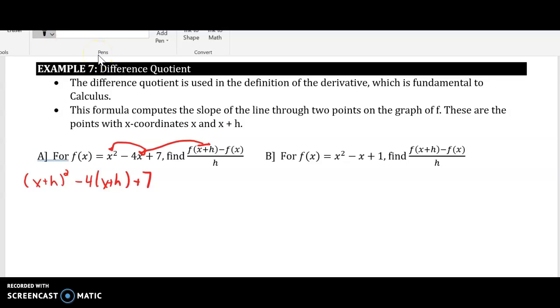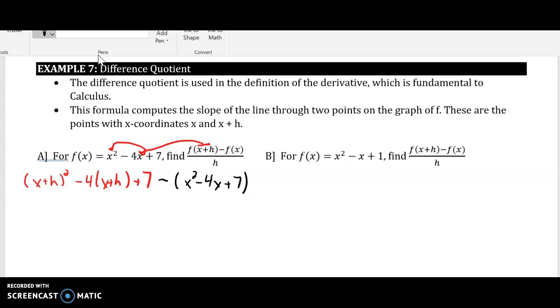And we use a different color. Now we got to go minus f of x. Well, what's f of x? Well, that was your original function. So I got to put it in parentheses. And this is one of the biggest mistakes students make. They do all the hard stuff and they forget it's minus this whole thing. This whole thing has to be in parentheses.